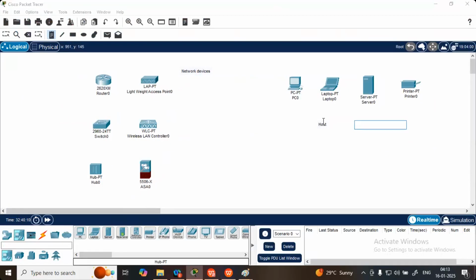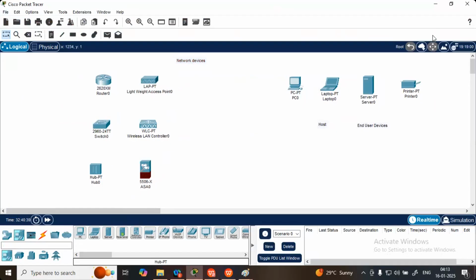Without this device, you cannot check reachability. So to access the internet and to check reachability, the host is required. These are called end user devices. That's why both types of devices are required, network devices as well as end user devices. So these are the two types of device, and in configuration we have the practical labs in this Cisco Packet Tracer.